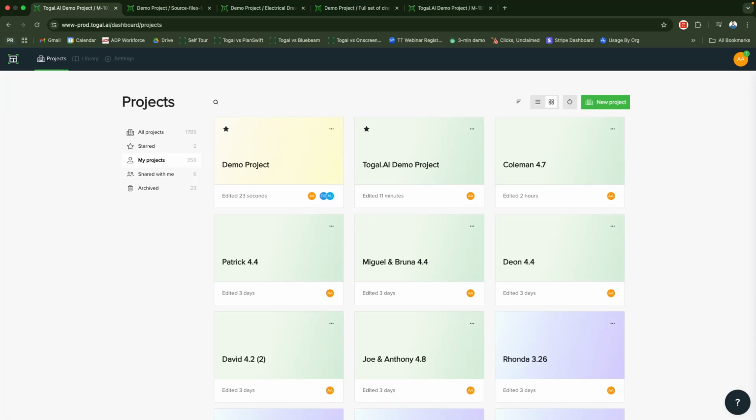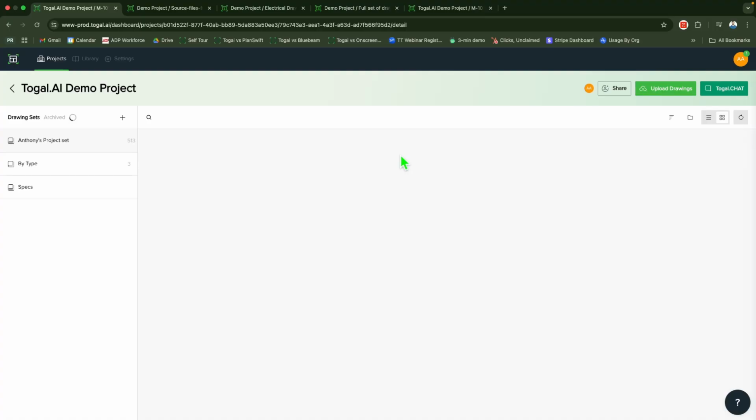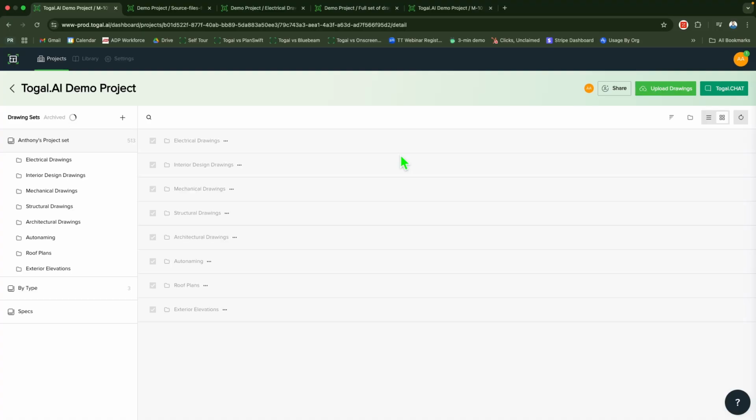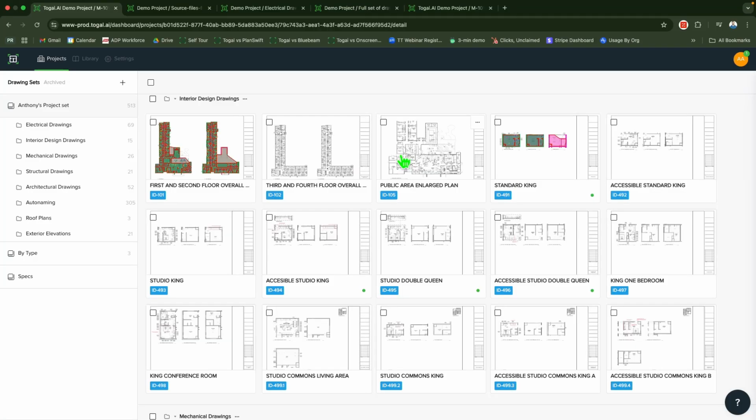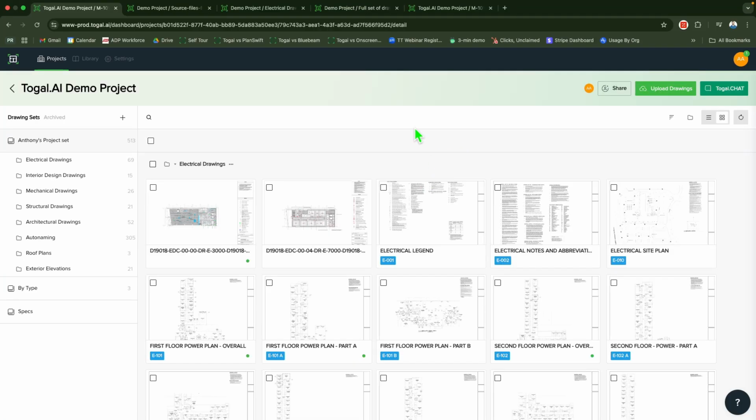Hey everyone, and welcome to this quick demonstration where I'll be showing you how to complete a mechanical, electric, or plumbing takeoff within Togal.AI. When I jump into my project, the first thing I want to do is get to know what's required of me and what this project is calling for, and I can do that by interacting with all of these documents through this Toggle Chat button.